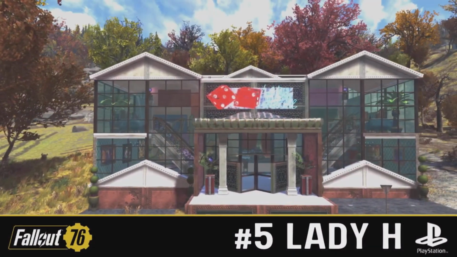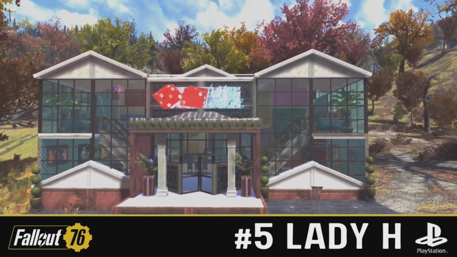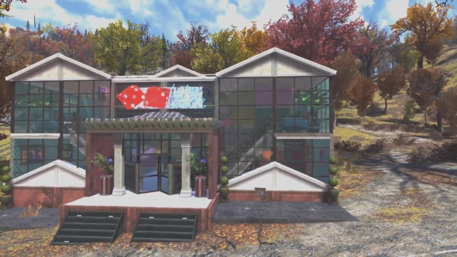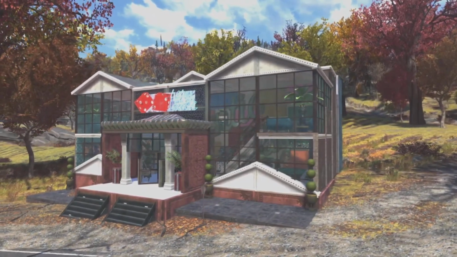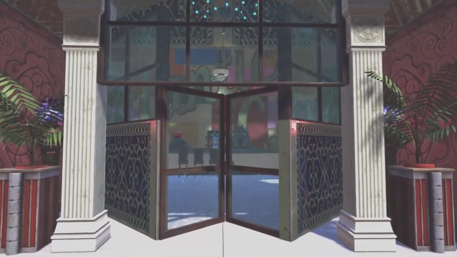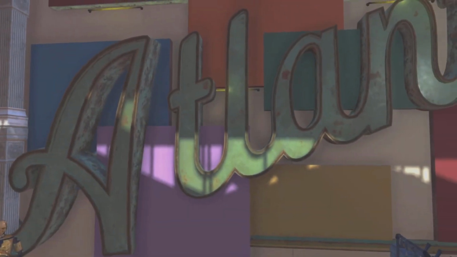Coming in at number 5, we have LadyH with the Mini Casino. And straight off, exterior-wise, that thing looks bloody awesome, doesn't it? Proper sweet-looking build. And I like all the different building materials you've used. What have we got there? We've got the Palace of the Winding Path kit, the greenhouse walls, the White Springs set. It's a bloody mishmash of everything, but it works in my opinion.